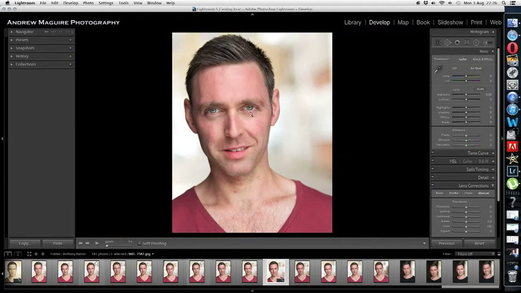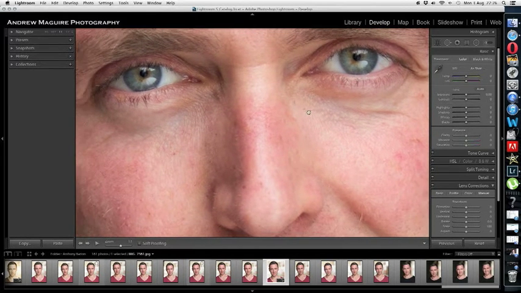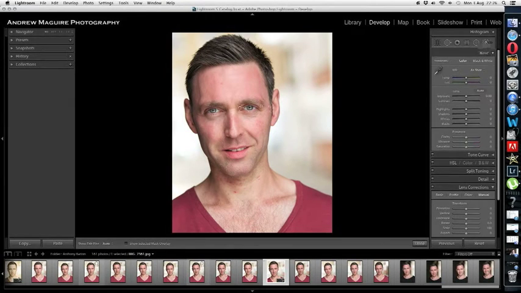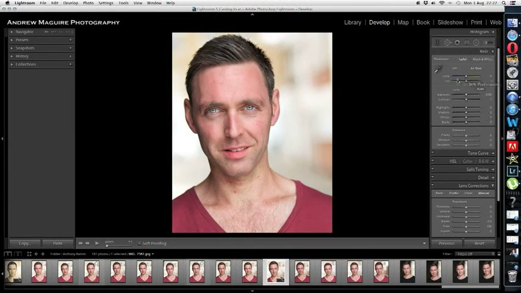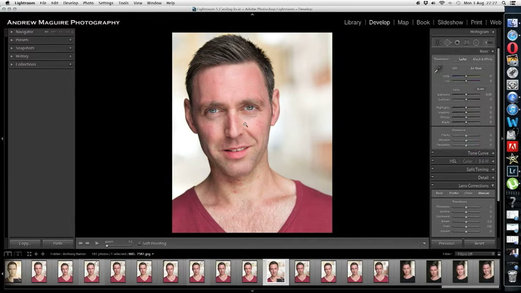zoom out, and you can have a look. So I think that already looks a lot better. It doesn't look silly, it doesn't look enhanced, it doesn't look too stupid. Always come out and have a look, press F, and have a look. For example, if I'd gone even further, I could have done this, and then I thought, oh, that looks brilliant. Then I come out of it, that looks ridiculous, doesn't it? So don't go too far with your eye selection. I normally go, what did I say, about 75? Yeah, we'll stick it on 71. Sort of 3/4 of a stop. And then that looks pretty cool.